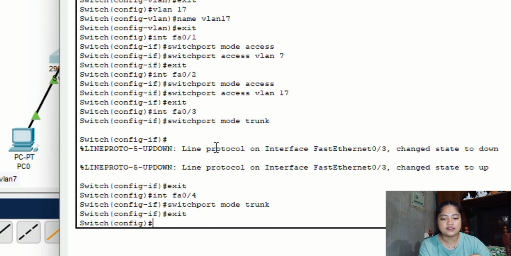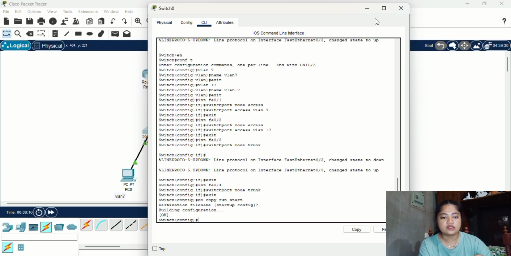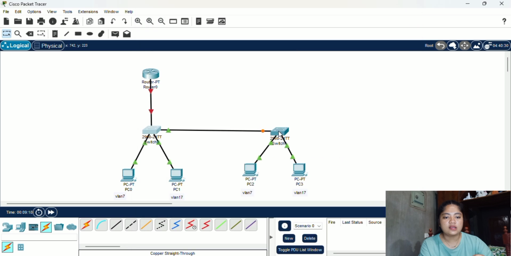Enter and then exit. And now save the configuration by do copy run start. And it's okay, then exit.